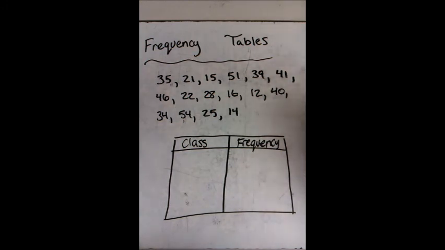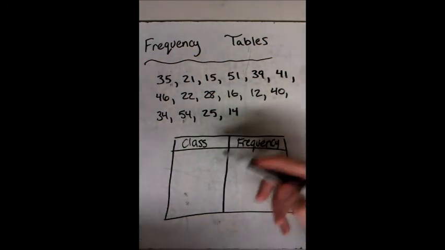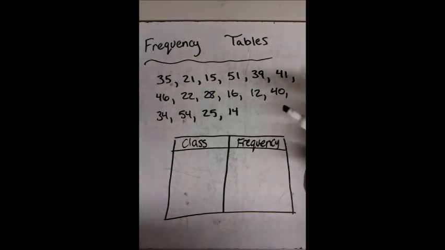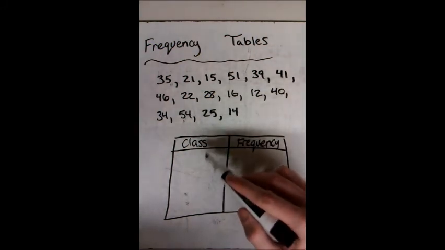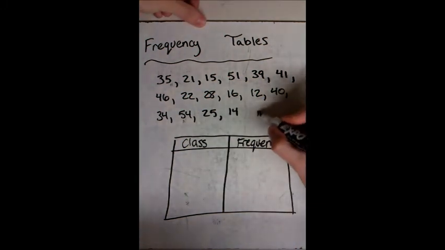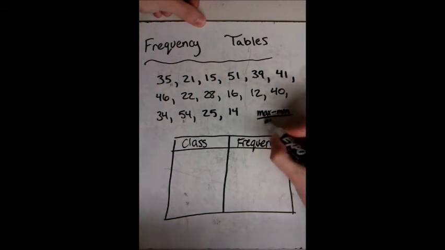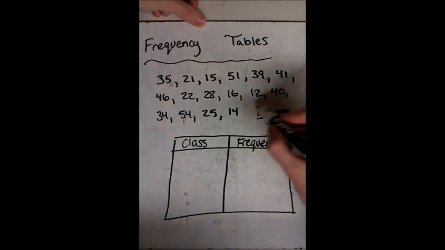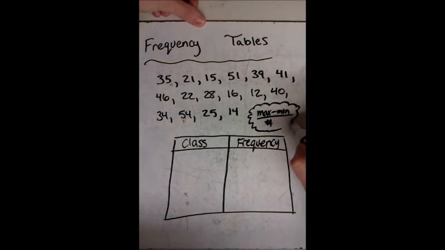We talked about today, it's not just arbitrary, you don't just make up numbers to be your class. There needs to be a specific number of classes that you're looking for, and then what you do is you take the max, the biggest number in your data, you subtract the min, and you divide that by the number of classes that you want. That will tell you how big each class would be.